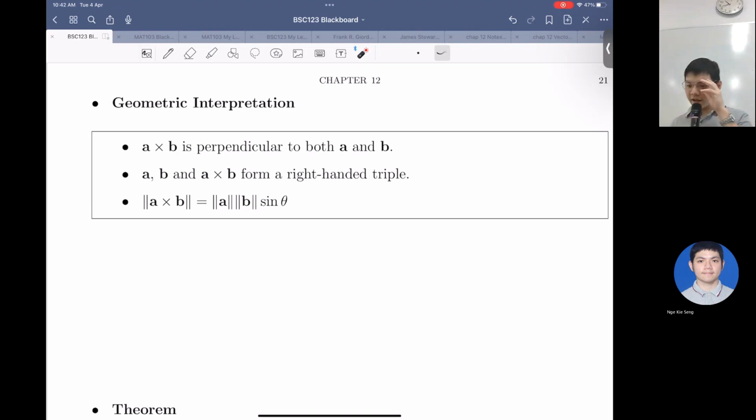And then you also can bring theta out from the cross product. Okay, but from cross product you obtain another vector, right? So how to get a real number? You compute the length again. So the length of a cross product is equal to the product of the respective lengths of A and B multiplied by sine theta. Just now we had cos theta, now we have sine theta. So this is another way you can compute the angle between A and B.